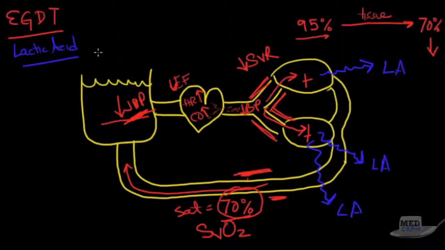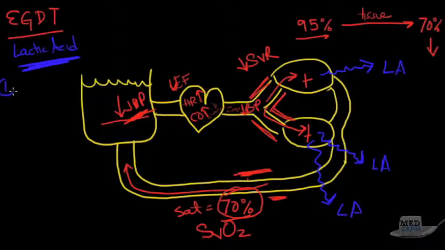So basically this lactic acid is being made because there's not enough oxygen getting to the target tissue. So if you see a patient with an elevated heart rate, a temperature, an elevated white count, which is indicative of an infection, and they have an elevated lactic acid level with a low blood pressure, think of septic shock. Okay, so if that's the case, what do we need to do? We need to work real quickly. We need to get stuff done within 6 hours, is sort of the standard.